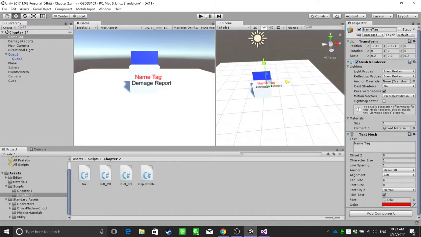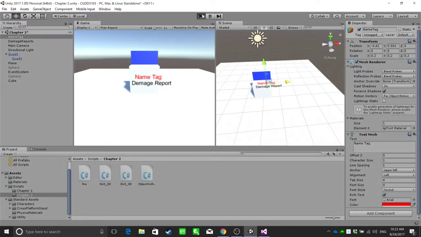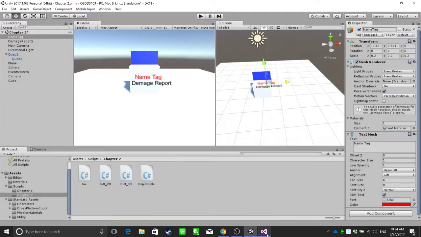Let's see what's going to happen. See here? We look at the back side. Yeah, we look at the back side.